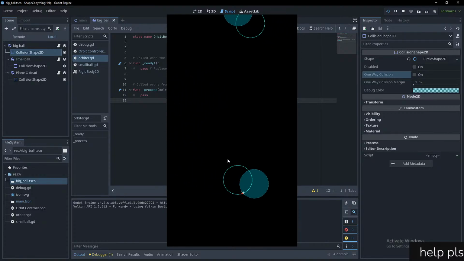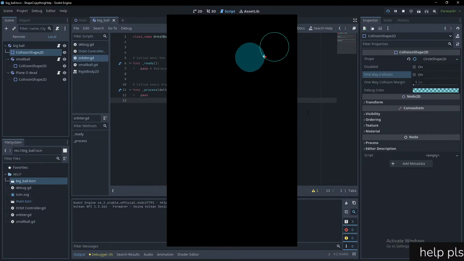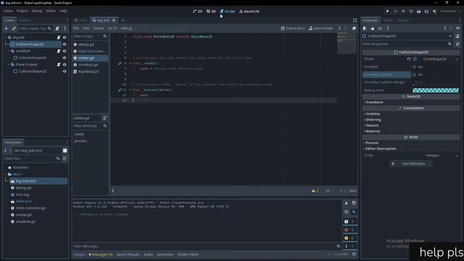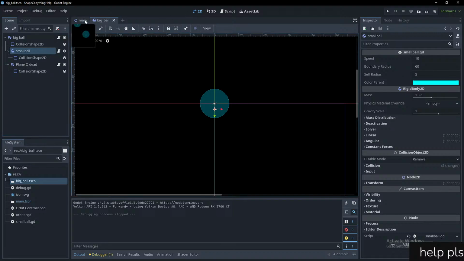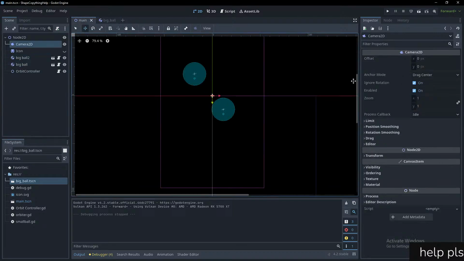Yeah, it's doing what it's supposed to. I just don't understand why it's doing that. Alright, let's first and foremost zoom out this camera by a bit.